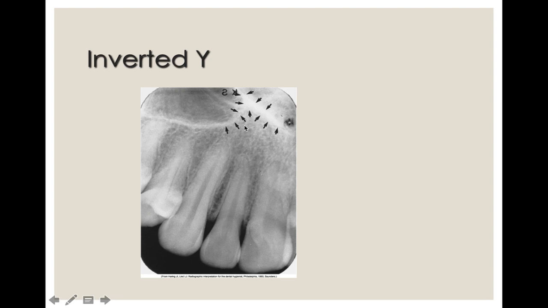It's going to be a radiopaque upside down Y formed by the intersection of the lateral wall and nasal fossa at the anterior border of the maxillary sinus. And that's going to be found just above your maxillary canine. So here's our maxillary canine, and then right here is our inverted Y.